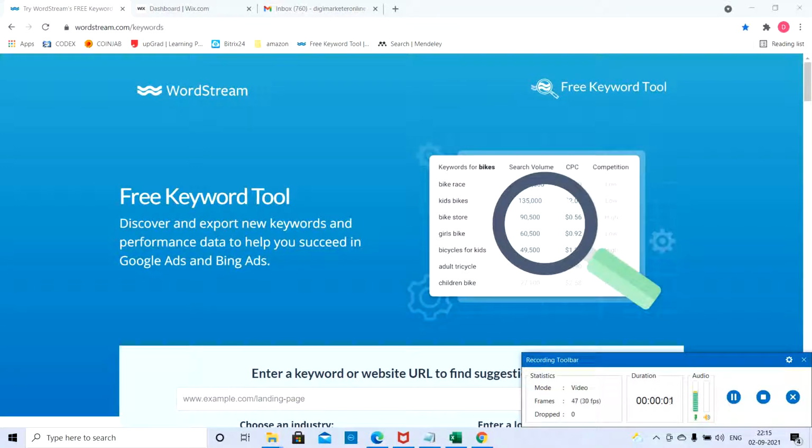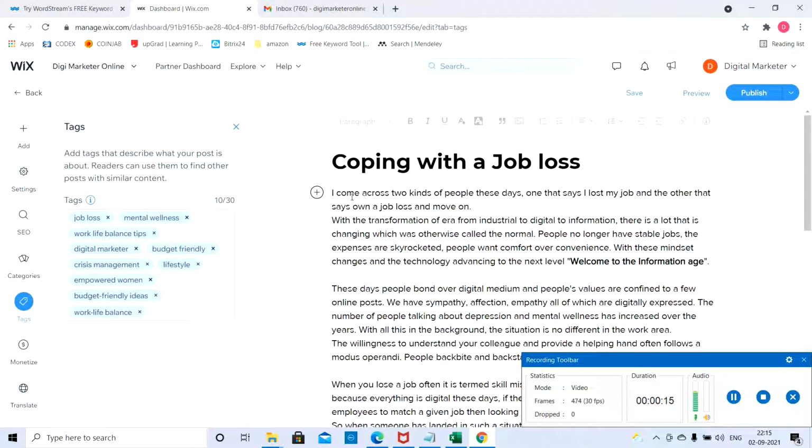In this video, I'm going to show you how a free online keyword research tool can be used to identify the right keywords with high volume for a given blog post. So the blog that I'm going to target today is the one which I've written long back, and I also have around 10 keywords associated with this blog. But somehow I feel they are not appropriate with the content of the blog post. So I will research on keyword called as job loss.